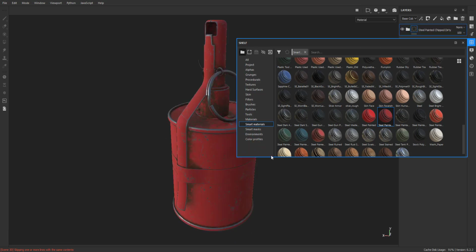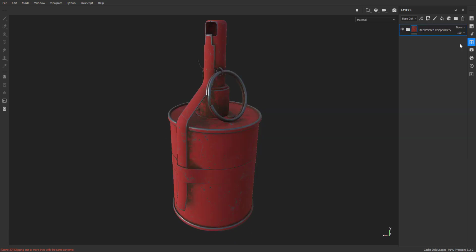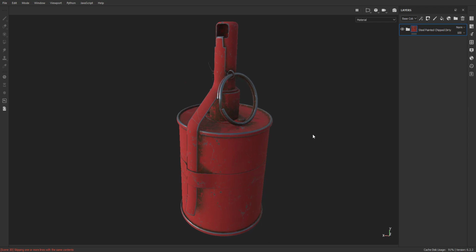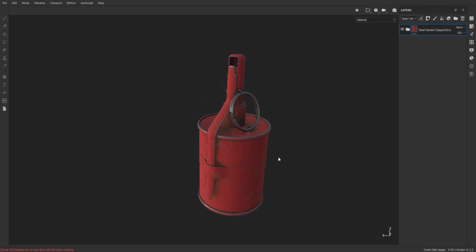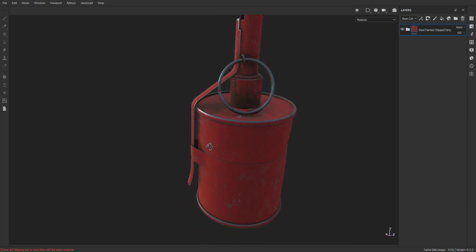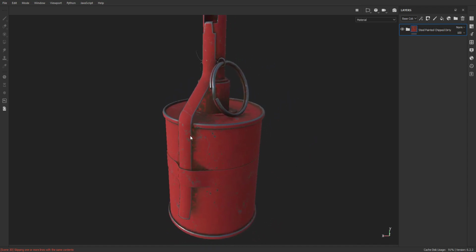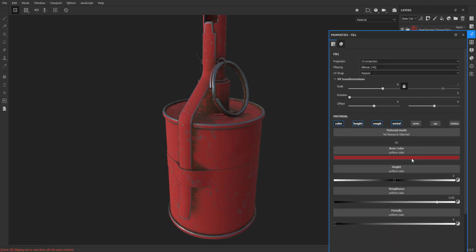So I'm just going to go ahead and choose steel painted here. It's what I used on my last grenade that I made. I've already made this grenade once. A few of you guys may have seen it already, but I figured I'd make a good video on how to go about painting. So if you'll notice, the color is on everything. We don't want that. But before we do that, I'm going to just change the color to where it looks a little bit more pleasing instead of bright red.